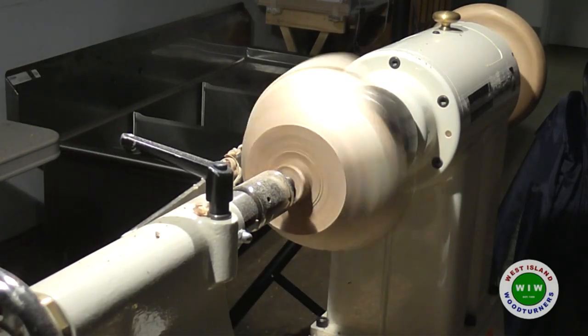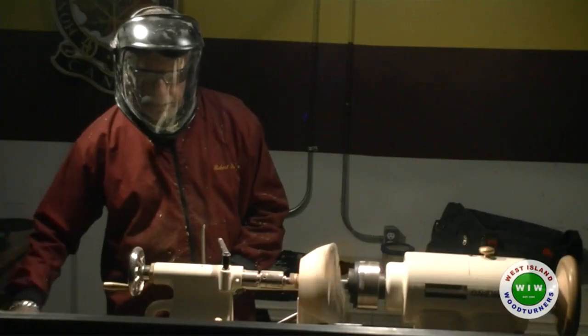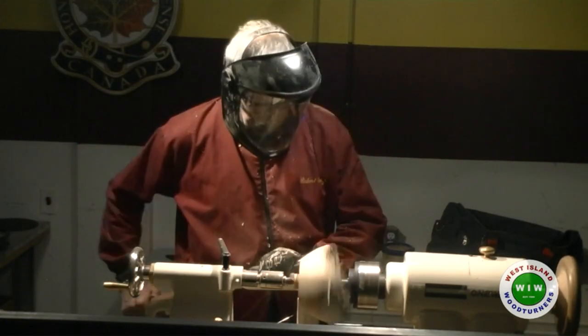I hope everybody's building one of these for their lathes. They're really worth it.